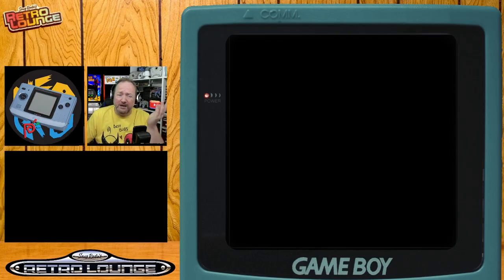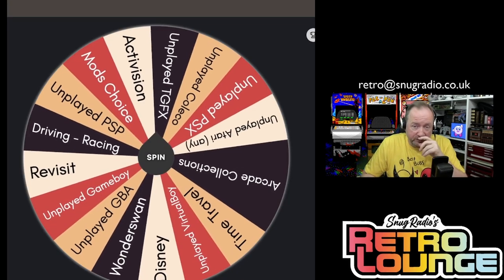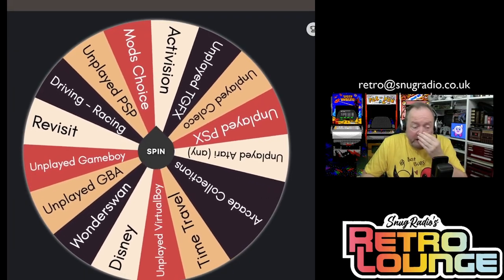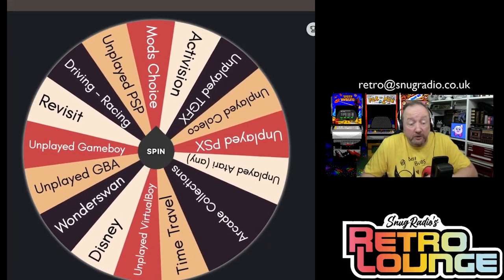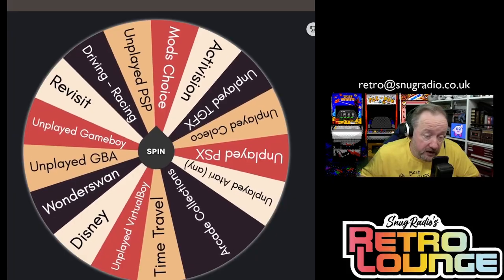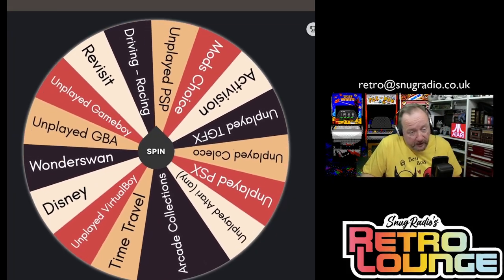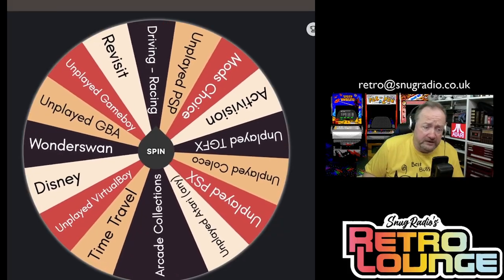So it's that time of the night. You know what time it is. It's time for the wheel. There she is, the wheel. So let's find out. Let's make sure we've removed Neo-Geo Pocket, because I think we've played all the playable games that we're going to play. We even played some unplayable games.